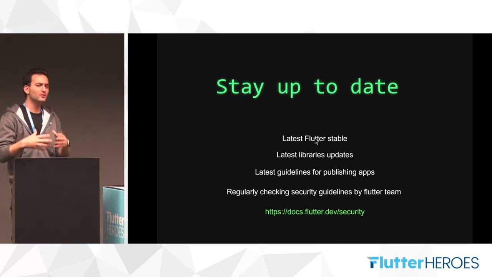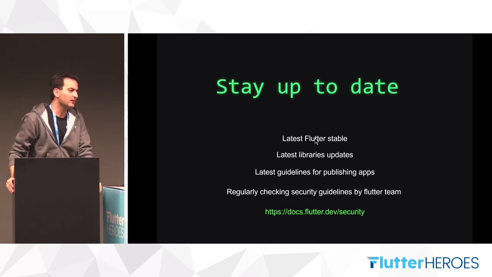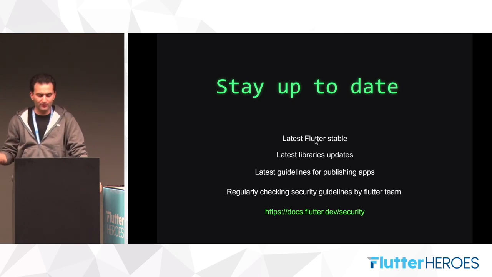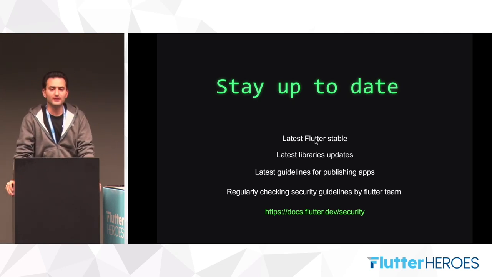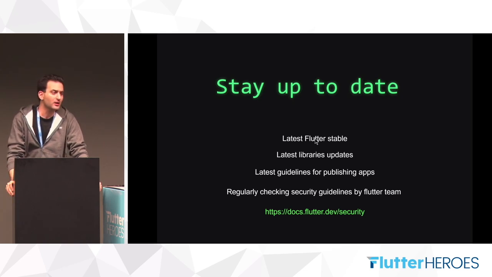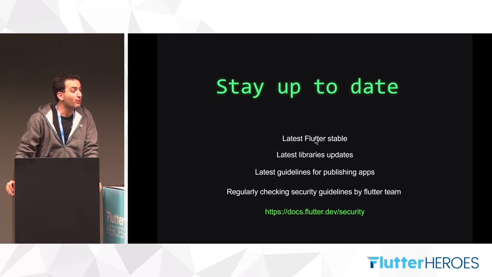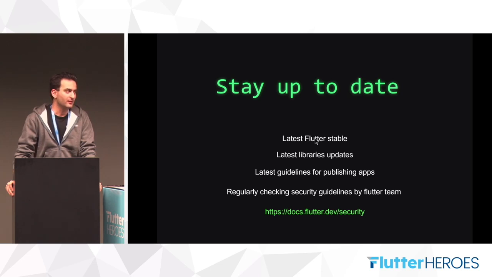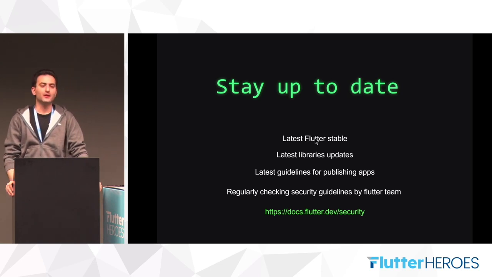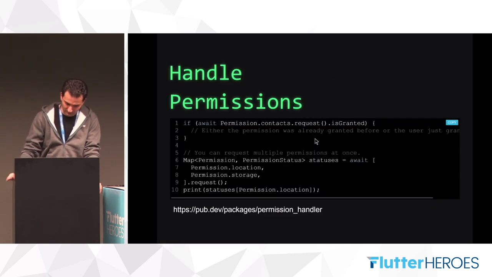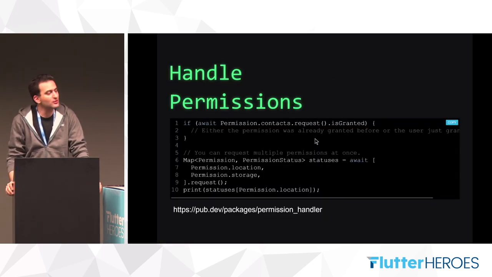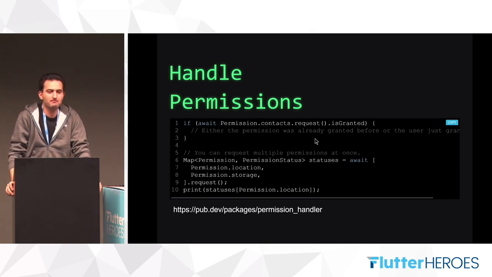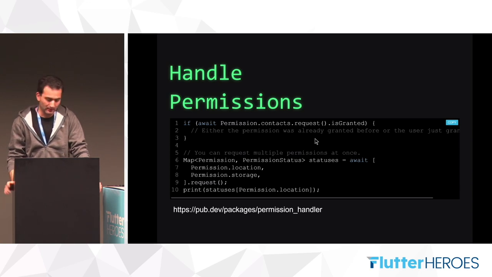It's also nice to always follow the guidelines from the Flutter team. As I said, there is a page that I already put here in the documentation for security. If you find any bugs or security risk, you can also report to the Flutter team directly. There is an email on this page that you can always use to communicate with the team. Another thing that you can do regarding permissions is using packages or libraries that help you ask for permission when it's needed. One example could be permission handler. Probably many of you have used that already.